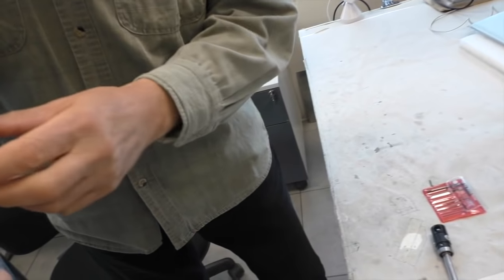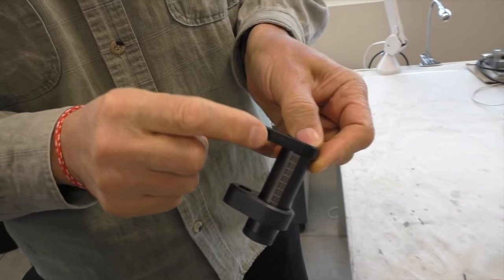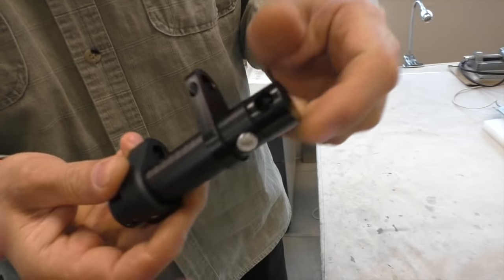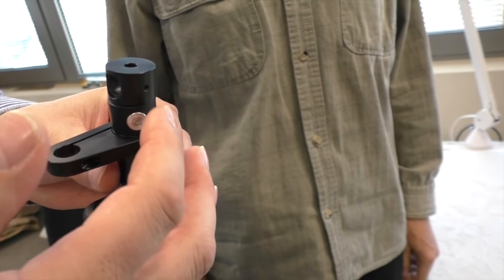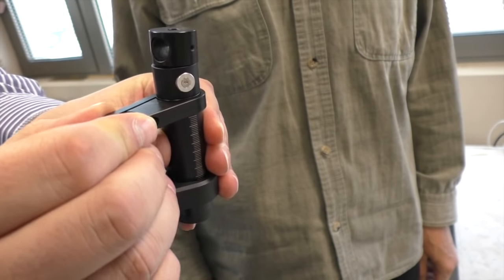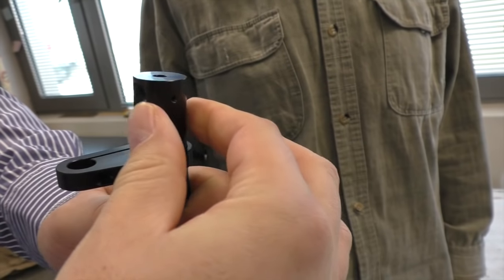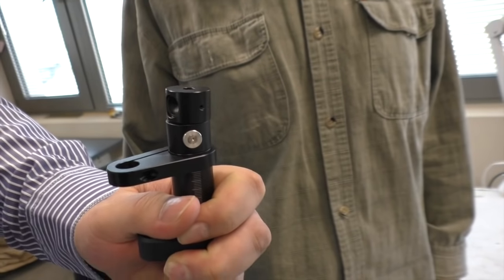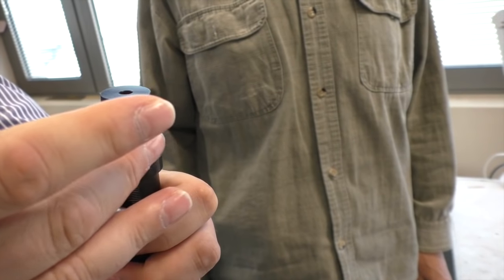So inside there are magnets that provide the anti-skating. You see with this thing, it has an embedded magnet, and there are magnets also on the inside. Anti-skating force. So as you can see, this locks into a certain position. And if I rotate this, it follows. So you adjust the anti-skating within the range of the grooves by turning that. And as soon as you go out, you have no anti-skating.